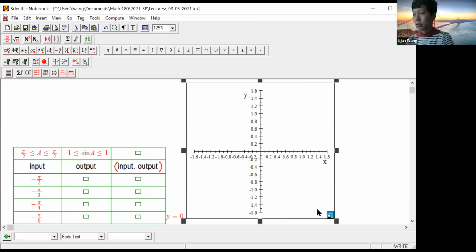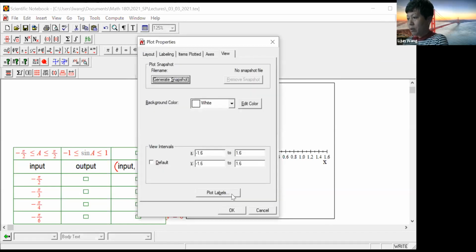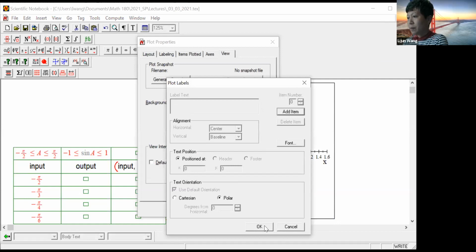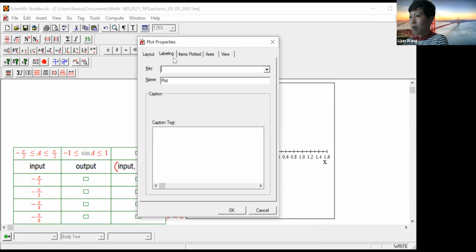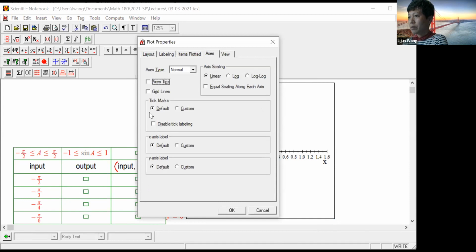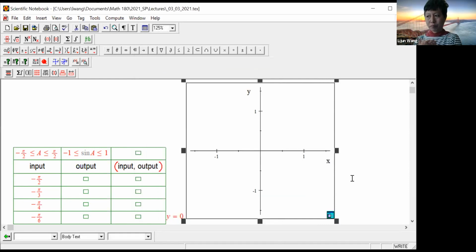So I got this rectangular system here. And I really don't like the way they set up the label. Let me see if there's anything I can do. Labeling axes. Hopefully this is cleaner, okay? So you should have a rectangular system in front of you. I want you guys to plot these points. Did you get the output? Just do one by one, right?